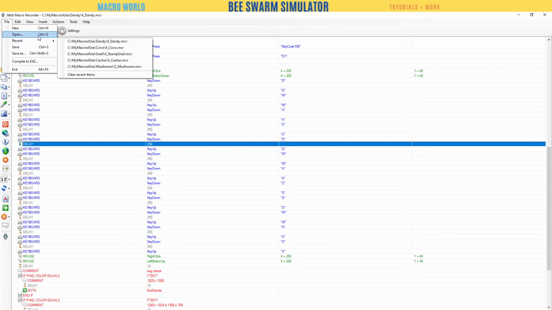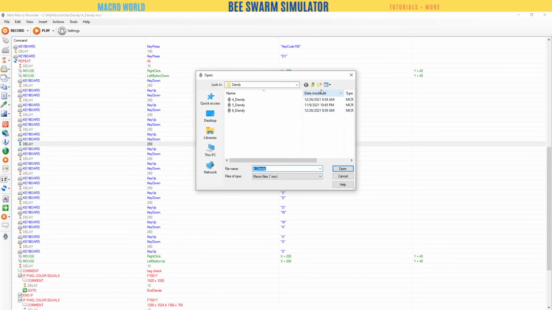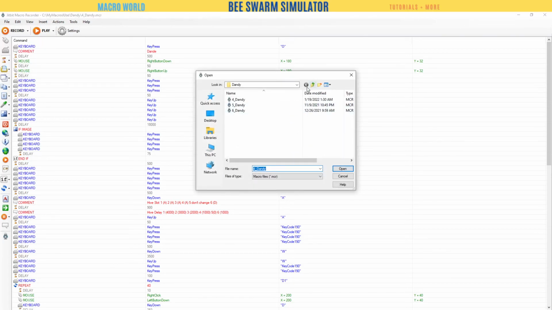I'm just going to do another quick reference. You know what? I didn't make that good change, so let's save it. If anything happens, I could just always go back and fix it.